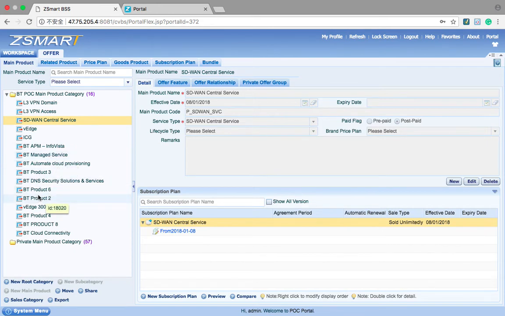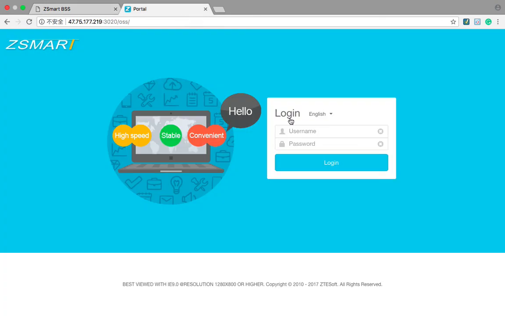All the service products are created in the Smart OSS and synchronized to BSS. So let's go to the OSS system. This is the OSS system of Smart. Simply we put in the user ID and the password to log into the system.